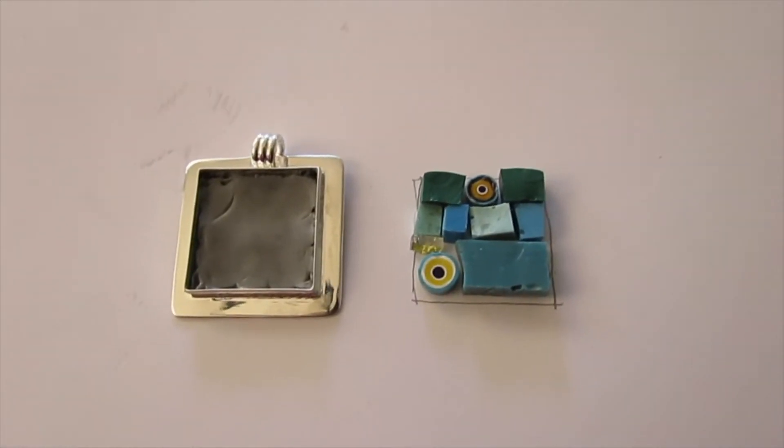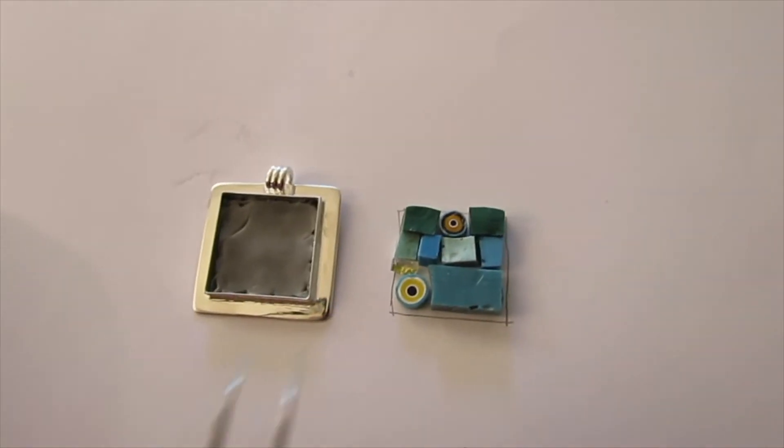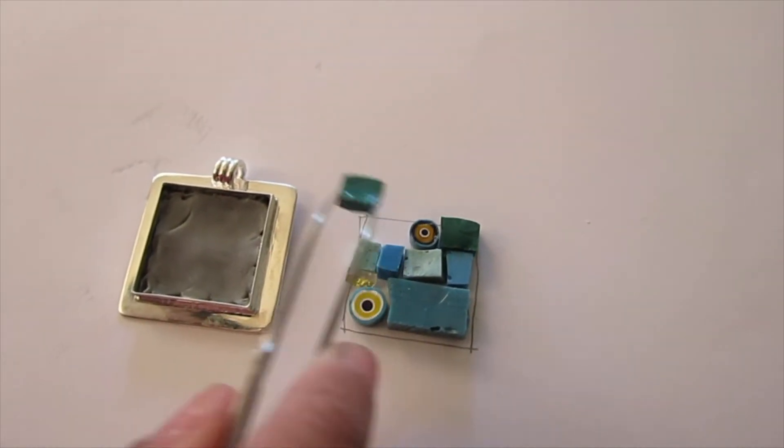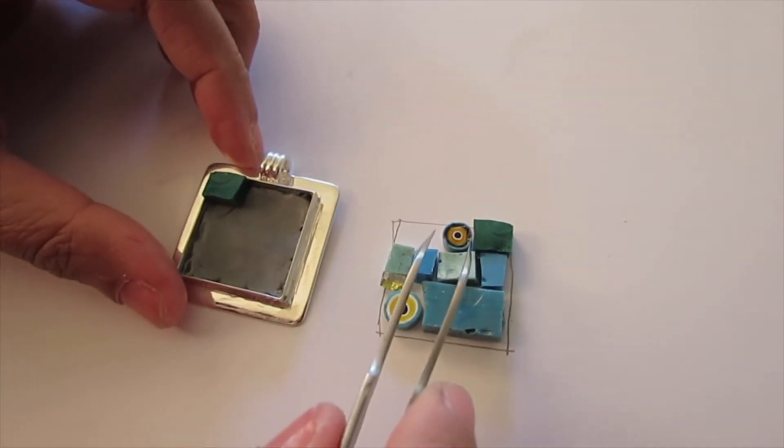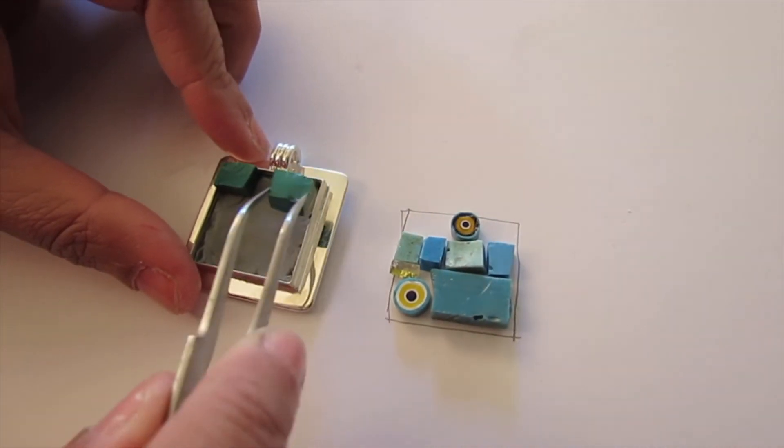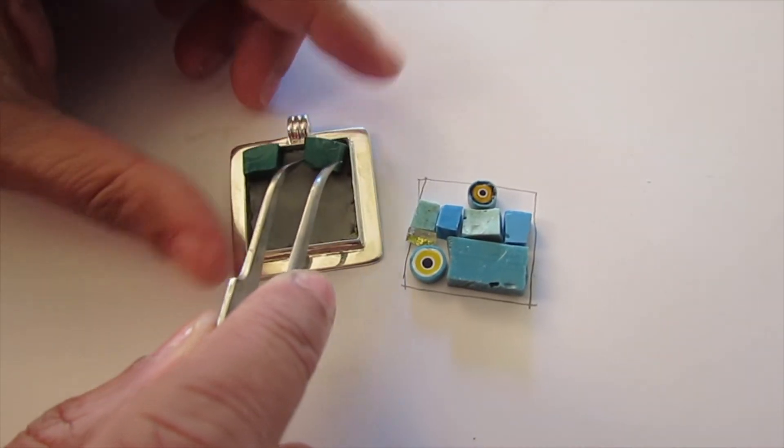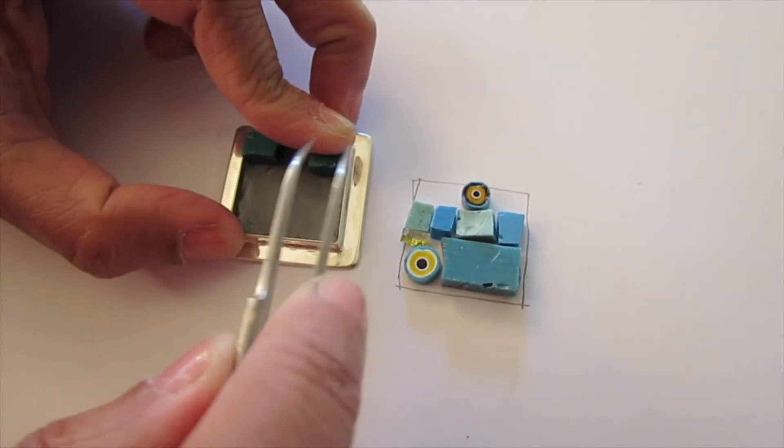Once you are confident of your design, you can mix your adhesive. The adhesive should be about halfway up the side of the bezel. Remember, the tessera will displace some of the adhesive and we are using the epoxy sculpt in lieu of grout.